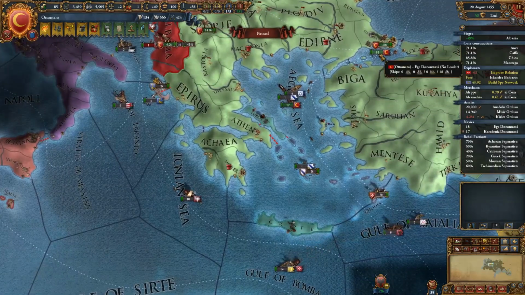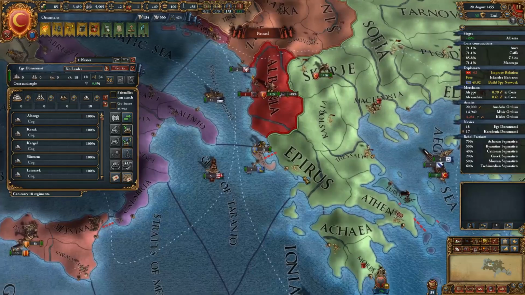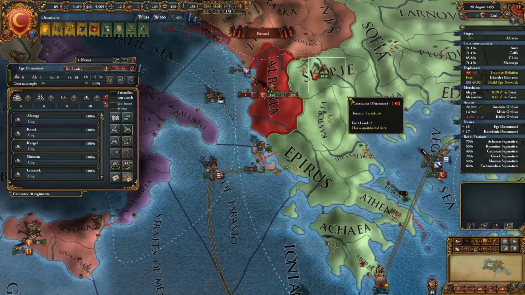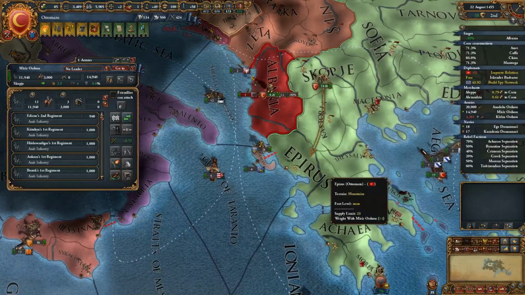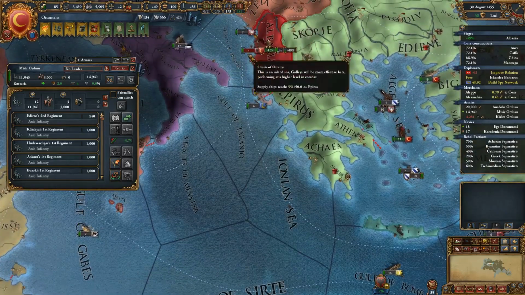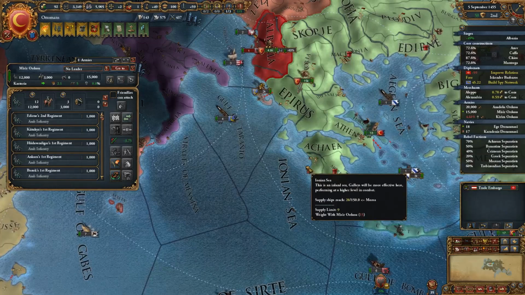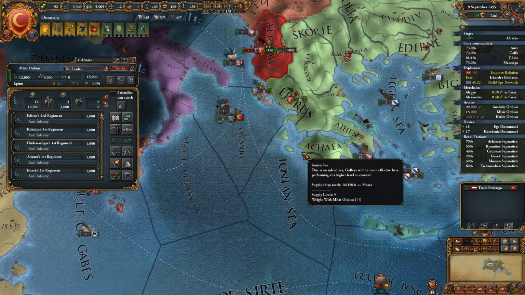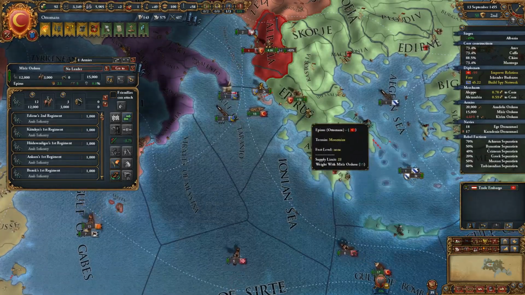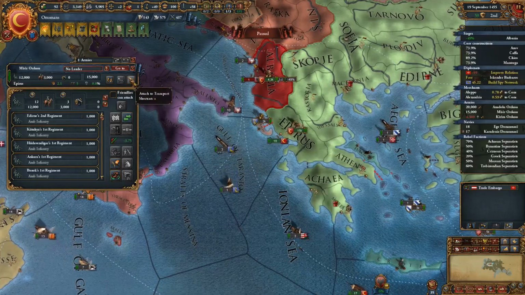So let's go ahead and grab the transports. We will go and pick up from Epirus. We will move our army down here and meet up. I don't think there are any hostile ships to worry about. There's literally one light there, which I don't even think the AI would put one light against 18 transports. So we should be okay. We'll go ahead and pick up these troops, so let's put them on the ships.